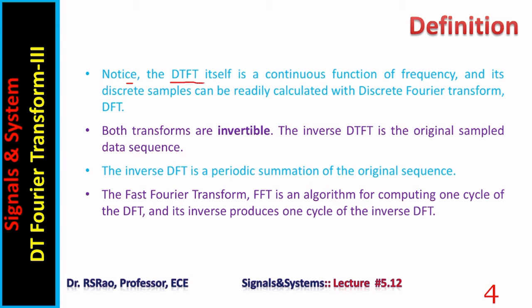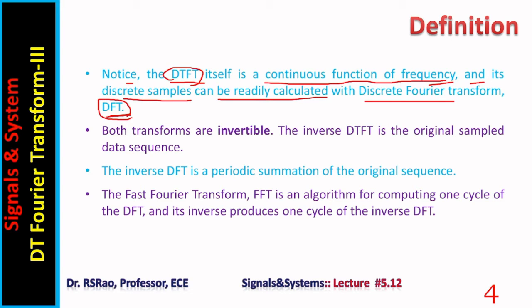Notice that DTFT itself is a continuous function of frequency, which is already mentioned, and its discrete samples can be readily calculated with the discrete Fourier transform, DFT. It is to be mentioned here, DTFT and DFT are not the same. DTFT stands for discrete time Fourier transform, whereas DFT stands for discrete Fourier transform. There is a connection between them. What is that connection? The discrete samples of DTFT can be readily calculated with DFT.